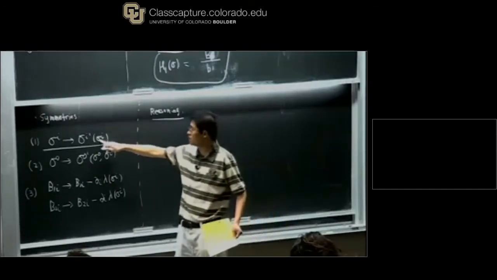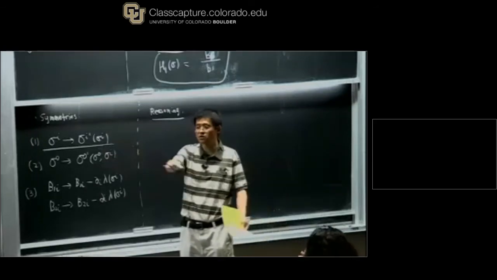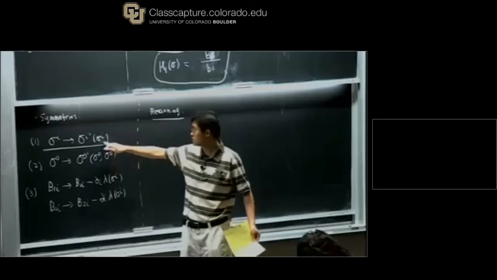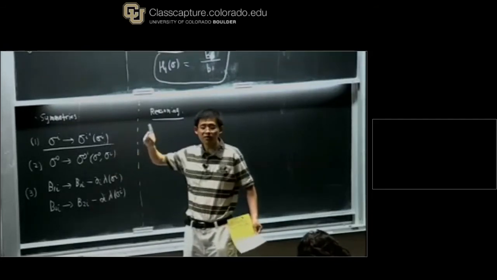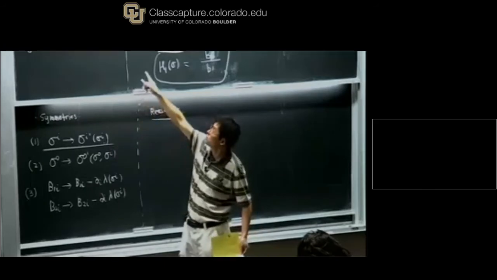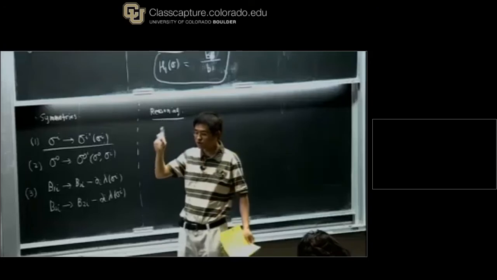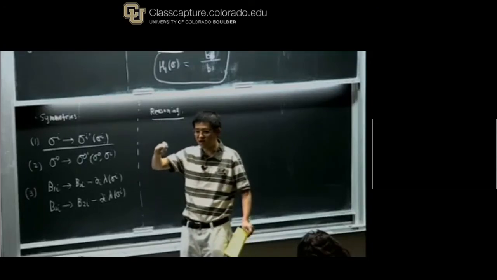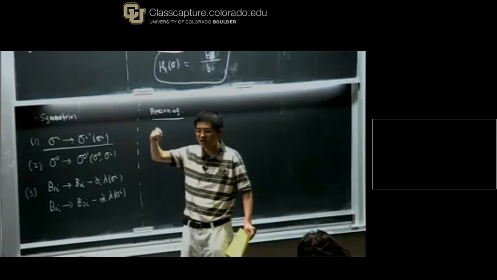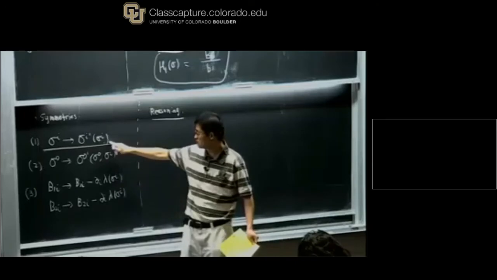The labeling of a fluid element, of course, is not unique. You can make arbitrary relabeling, and this just corresponds to relabeling of the fluid element, because sigma I just corresponds to the label of the fluid element. But this arbitrary relabeling of fluid elements can only be done at one time, because once they have moved, you can no longer relabel them. So this should only be done at one time.